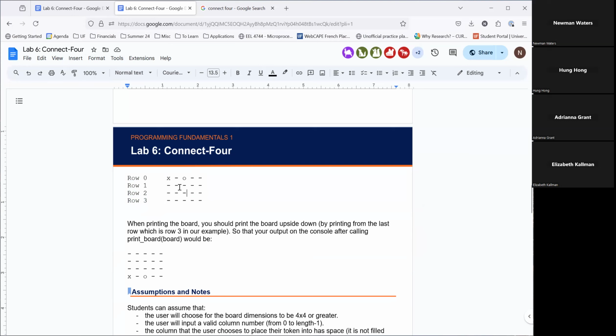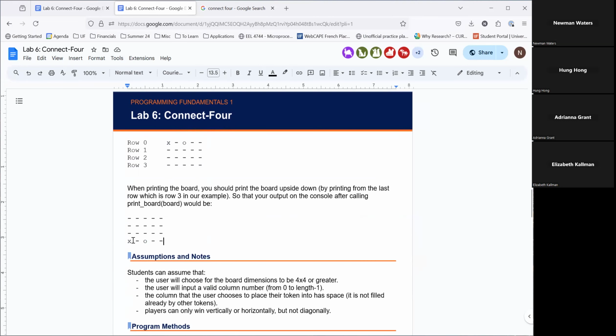And so I think it doesn't really matter because in the end, all you need to look for is 4 in a row, right? It doesn't matter if it's upside down or sideways, that's what you need to be looking for. But in terms of printing it out, you want to make sure that it is in this format. So I guess you'd need to print out row 0 last. So start from index 3, and when you're printing each row within that 2D list that I showed you, just start from the top index and go down until you're at the end.